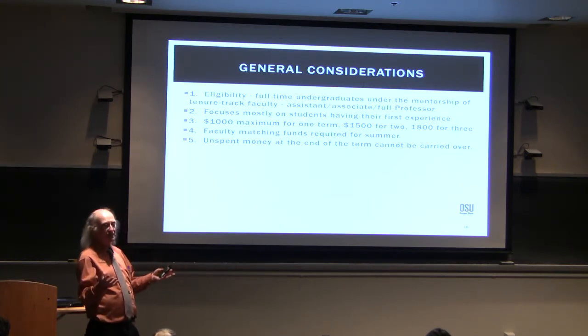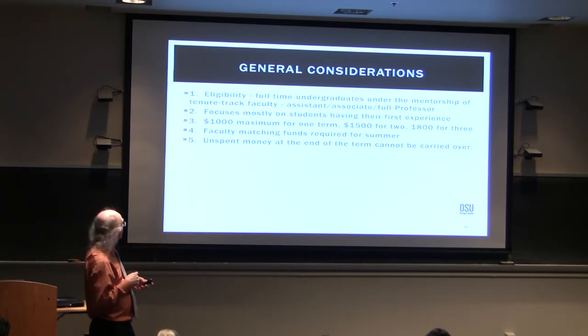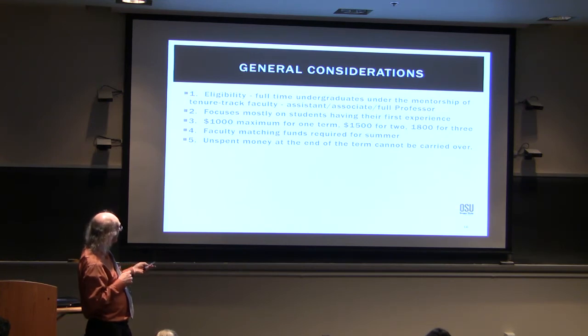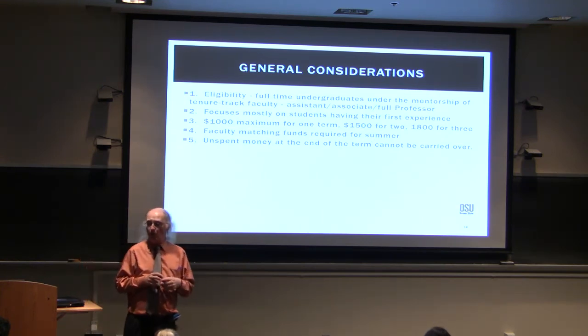But again, some experience that you've had that might contribute to that would be useful to discuss. $1,000 maximum for 1 term, $1,500 for 2, $1,800 for 3. Faculty matching funds required for summer. So I've said all these before. Unspent money at the end of the term cannot be carried over. That is, well, I didn't spend it all this term.